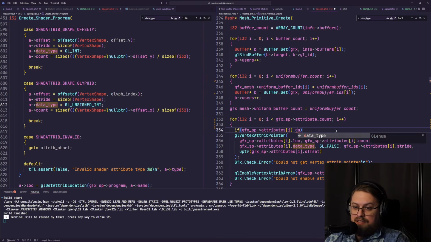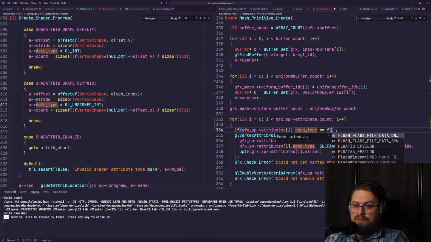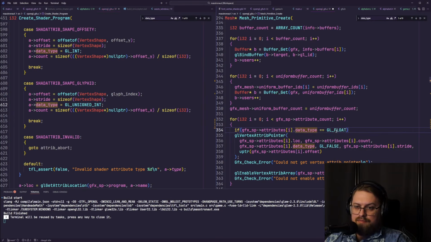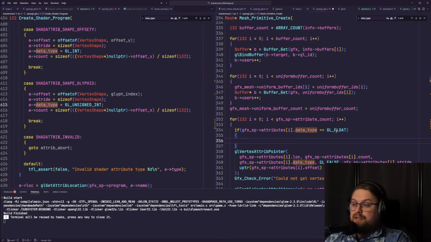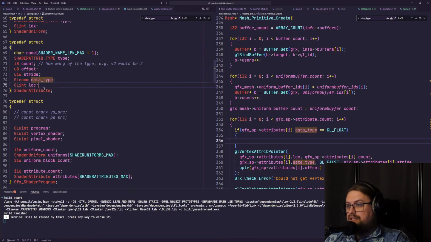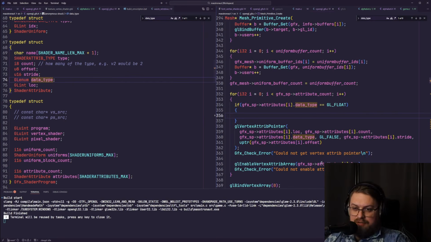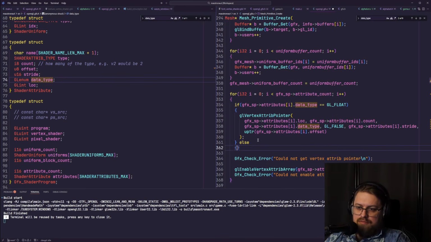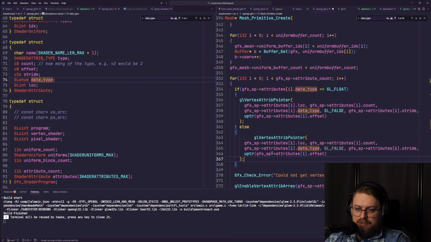If its data type is equal to GL float, so the real way of dealing with this is having some sort of in data type, out data type. I can actually try to do that if this works. But if it's a float, we do this. Else we do exactly the same thing, but we use this different function.